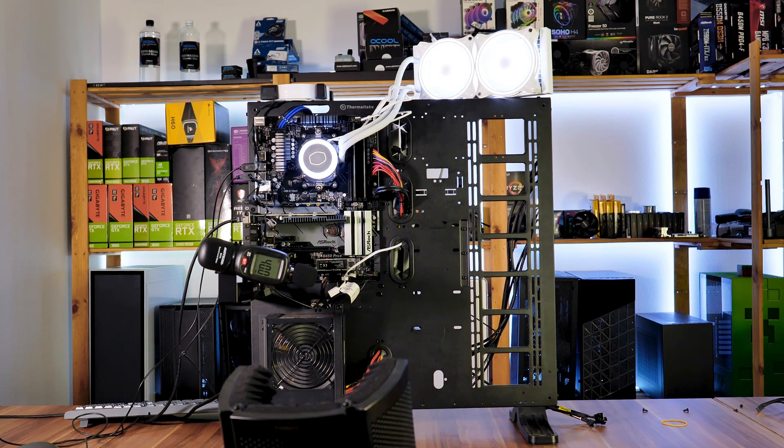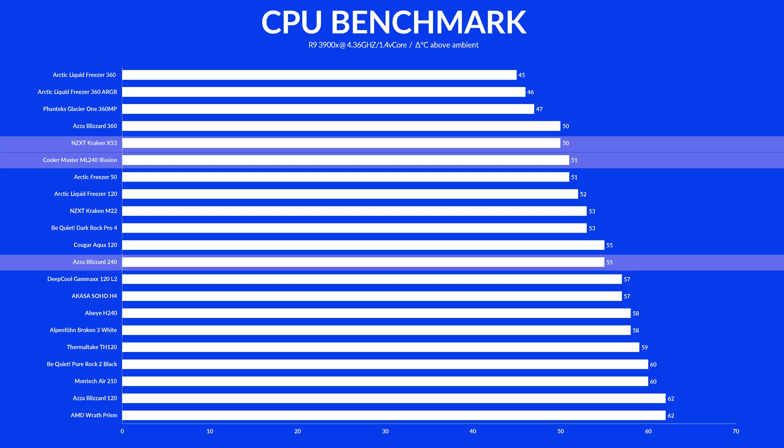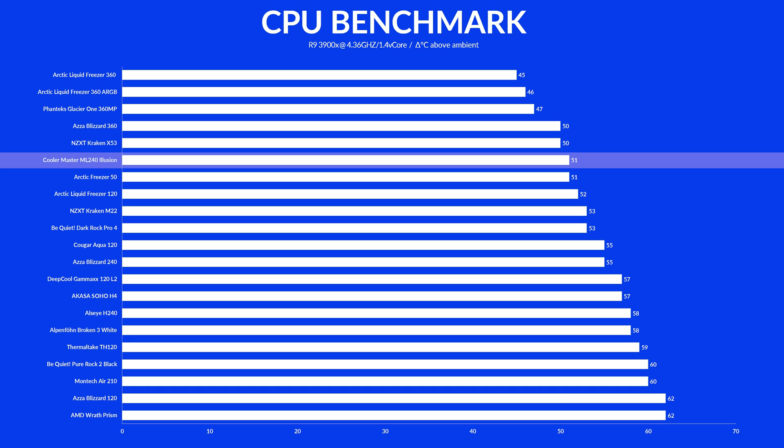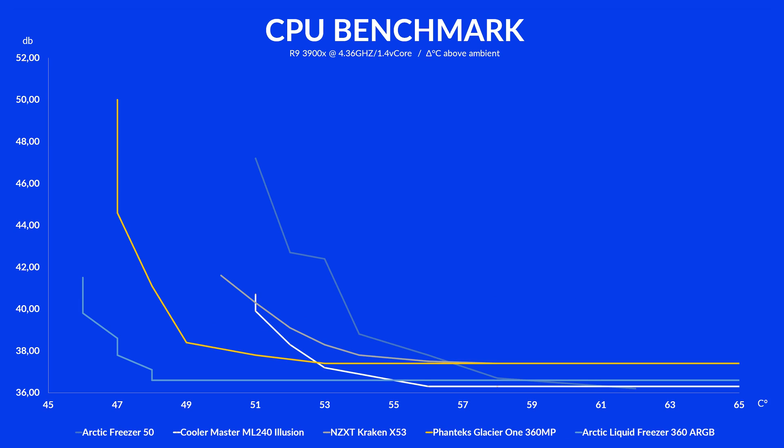Now let's go to performance. We tested it on our test bench with a Ryzen 3900X at 4.3GHz and 1.4V V-Core. We found that the Cooler Master ML240 Illusion performs pretty much the same as a Kraken X53 RGB, and significantly better than a Blizzard 240 at full speed. Compared to every other cooler in our lineup, it holds on pretty well and managed to beat our best and biggest air coolers like the Arctic Freezer 50 and Darkrock Pro 4. The only thing it couldn't beat are our 360mm AIO contestants, but that was kind of foreseeable. Slowly lowering the fan speed while letting the pump stay at 100% showed that the relation between the ML240 Illusion and Kraken X53 RGB did not change at all. On the noise side, the ML240 clearly won the battle — it was around 1 dB quieter every step of the way and reached an unmeasurable level at around 60% fan speed, while the pump of the Kraken X53 is always audible in comparison.